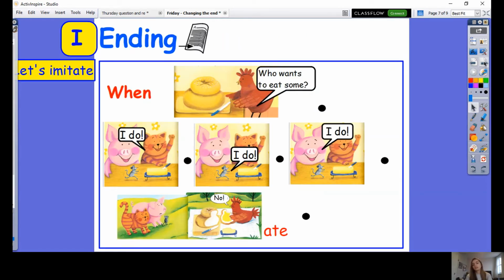In our ending, we know that once your main character has made the food, she asks who wants to eat some. Your 3 characters are all going to reply, I do. If you would like to, you can slightly change what they reply. Maybe, I do, pretty please. Please may I have the banana bread? So you can change what they reply, or you can just stick to I do, it's up to you. And then you are writing your ending. She has to say no, and then she does whatever she wants to do. So that is what you are writing today.